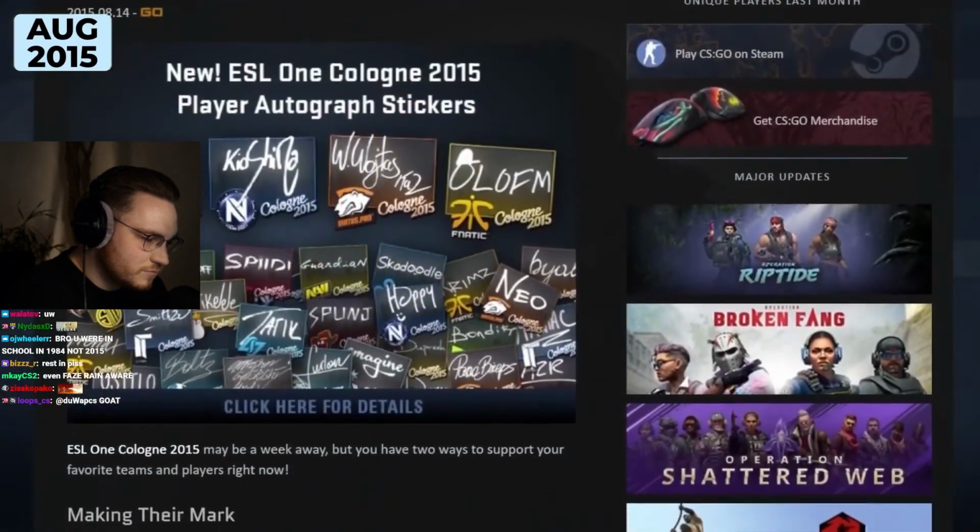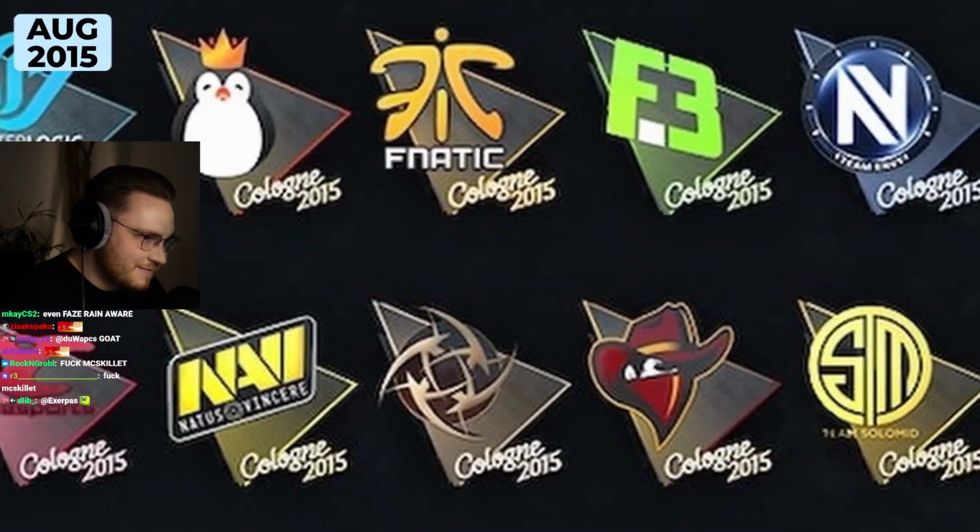Cologne 2015 added a new type of sticker, the autograph. They also decided to put their stickers on direct.